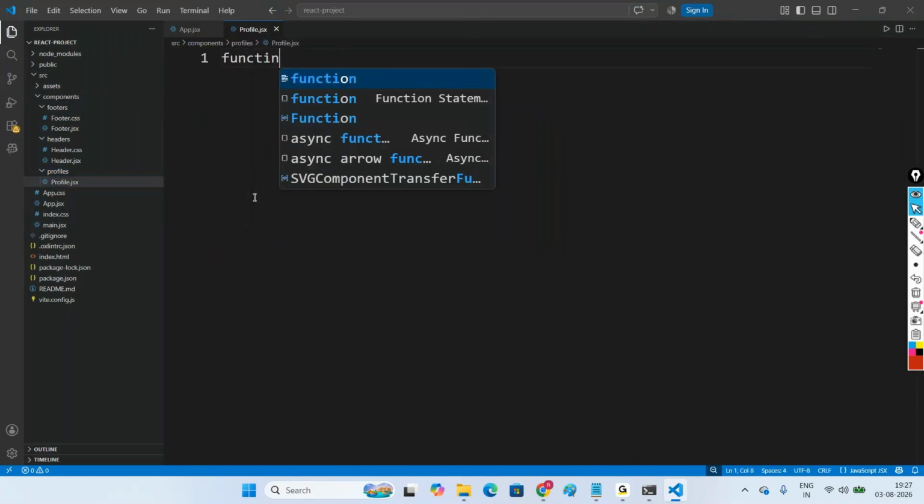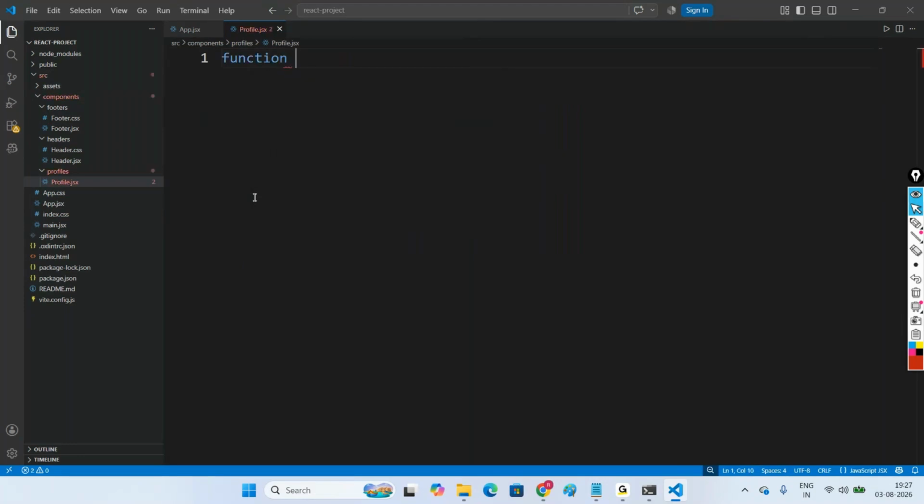Now, here, let us create one function. What is the name? Profile, which takes props as the argument.